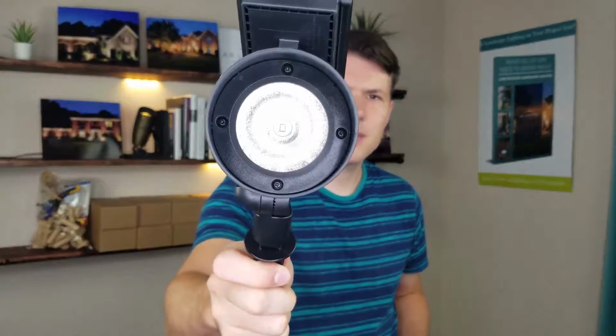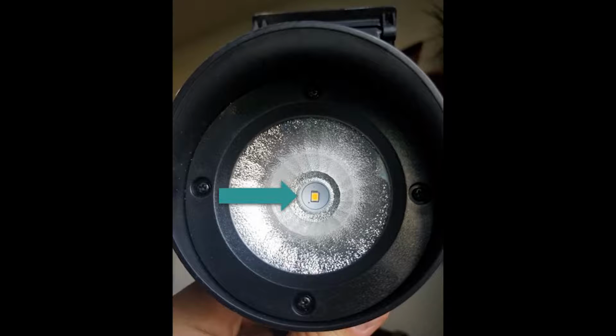So the number 2 reason is the bulb. The bulb is too dim. So that's one reason why solar lights are a very poor option. For example, if you look at this light right here, you see that little square? That's the only light that this is producing. If you compare that to one of my professional spotlight bulbs, you can see the large difference.